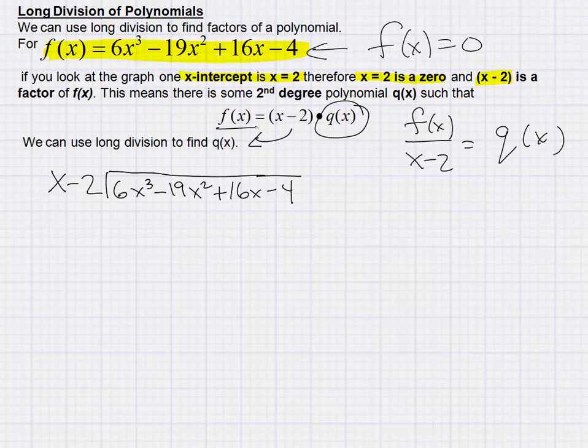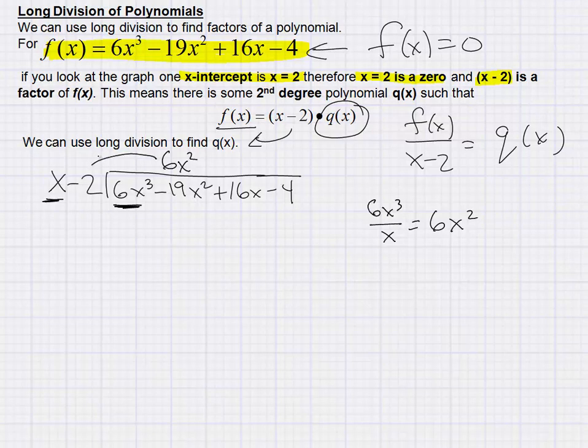So how do you do this long division? Well, the best way to do it is to say, how many times does x minus 2 go into this thing, this big long polynomial? But that's not a very easy question to go through, so what you should do is say, how many times does x go into 6x cubed? So if I'm doing that, really what I'm saying is, take 6x cubed and divide it by x. What do you get? You get 6x squared. So this goes into this 6x squared times.